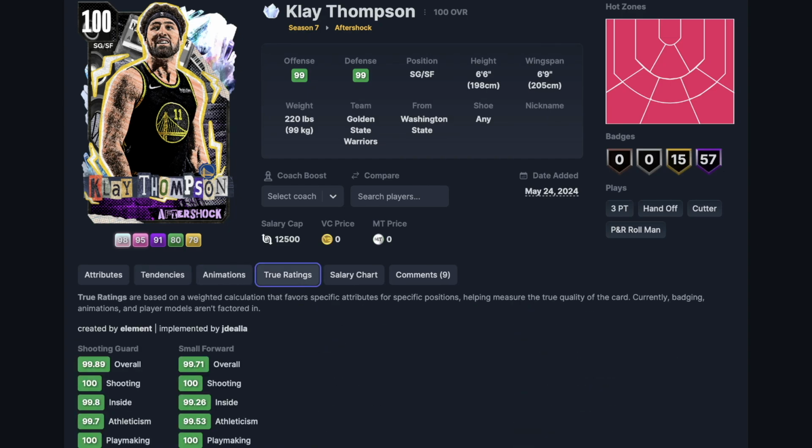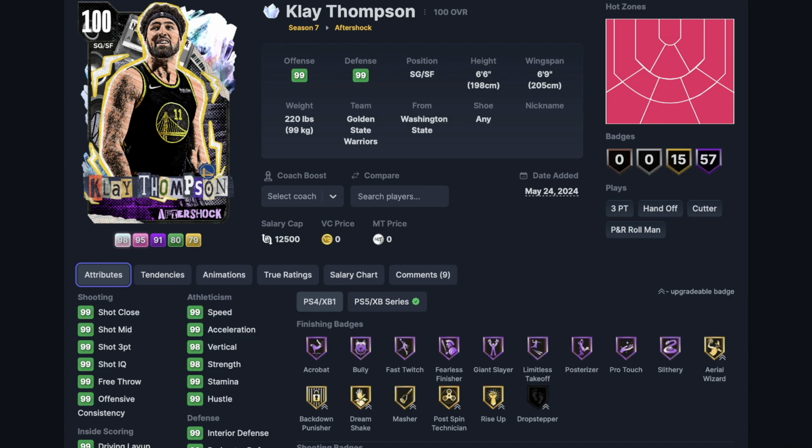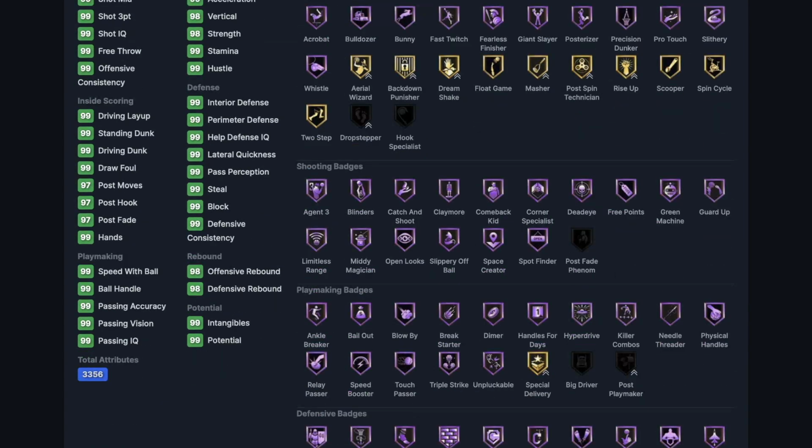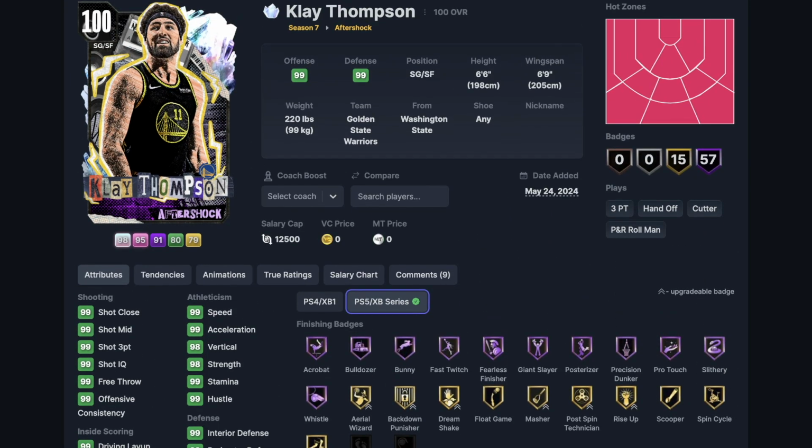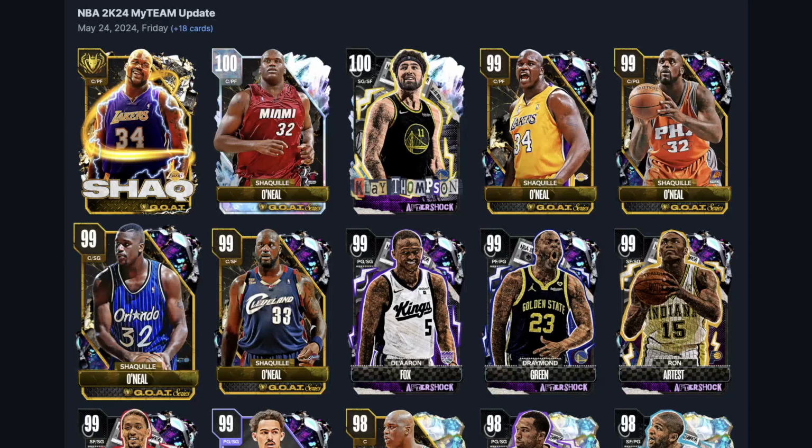You look at his, here we go. Where am I trying to go? Here we go. Badges, and you're going to see that he has all the defensive badges you want. Even has a move on Forcer Hall of Fame. So very strong card. But again, slim to none getting this. Very slim to none. You're not going to see a lot of people that pull this card. But he's going to be good.